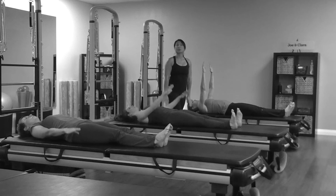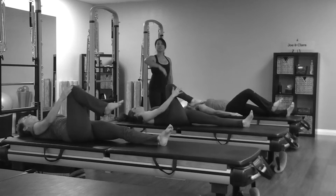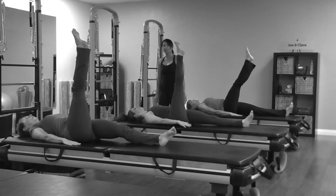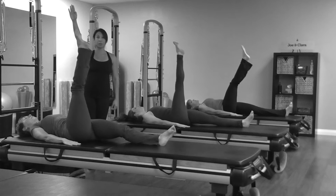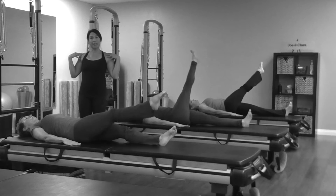Let's go ahead and place the arms down at the sides. And let's just bend the right knee into the chest. And then just stretch it up to the ceiling. So lengthen it up and then really press down into the mat, going right into a single leg circle. As you inhale, tip it across the body. Exhale, make a circle with your leg. Good. Inhale. Exhale.